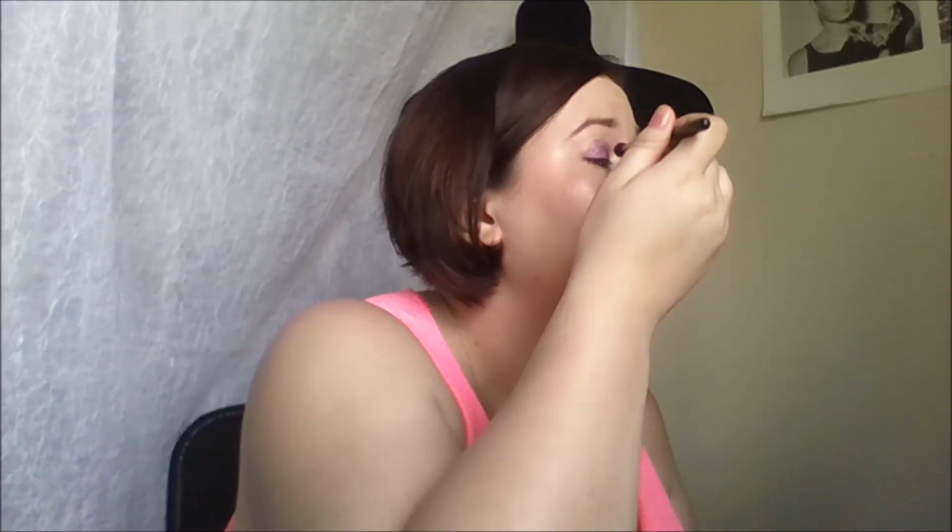Normally, for a quick eye look lately, I've been doing just one color, or a very natural look, like with the Ice Latte and a pink shade like Syn from Urban Decay. I haven't really been doing color. I haven't played with color in a while with eyeshadow. Usually I do, but I've just been kind of lazy and haven't really.